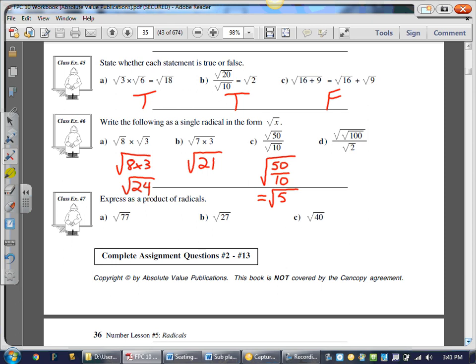And D isn't really that hard. It looks a little complicated, but it's not. Just do what you know. Do the edge pieces first. I know what the square root of 100 is. It's 10. I have to leave the outside radical on it and do the bottom. Copy, copy, copy, change one thing. Can I do those together? Yes, because I have a rule for division. I can put them together. Then I can simply do that math. 10 divided by 2 is 5. So I write down the radical sign and put a 5.